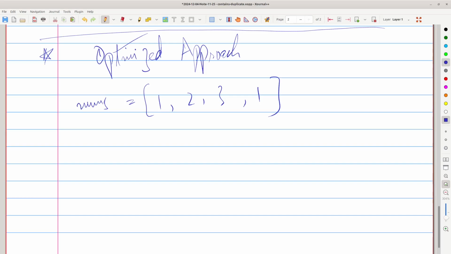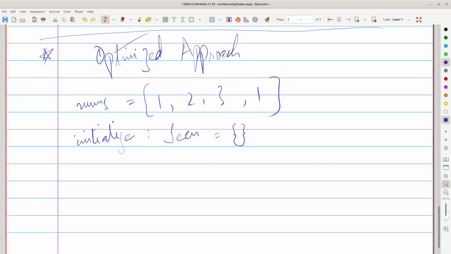What we'll do is initialize a set called seen with our curly braces here. Now we look at it step by step. Look at the first number, which is 1.